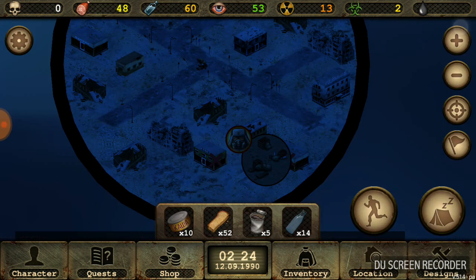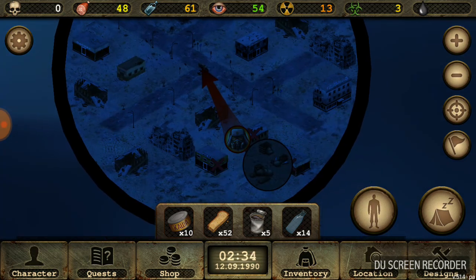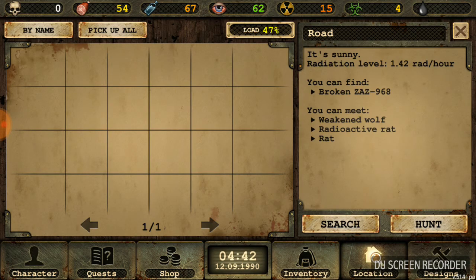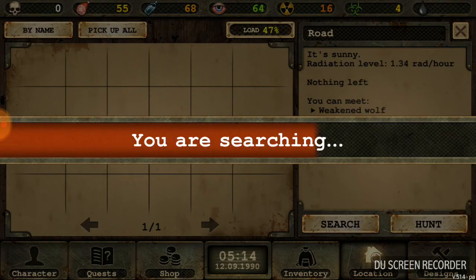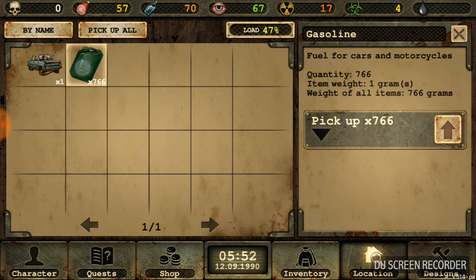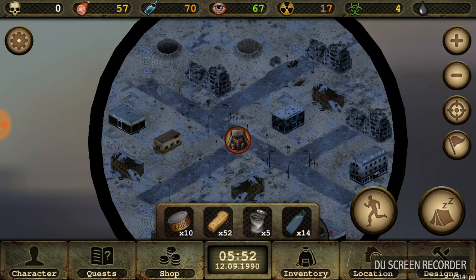I like the soap too for my Molotov cocktails. Might as well go up here. So this is where I'm going to find the vehicle. I'm going to search, I'm going to siphon some fuel from it, and take that.